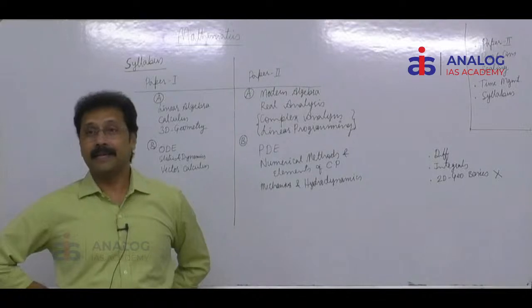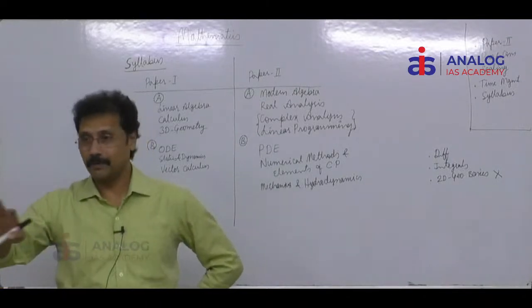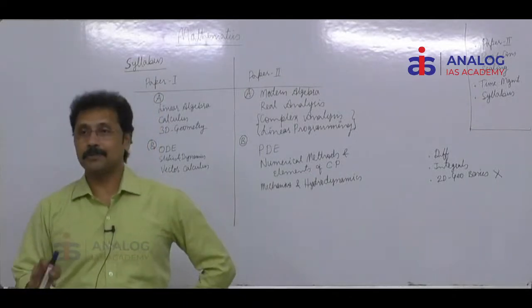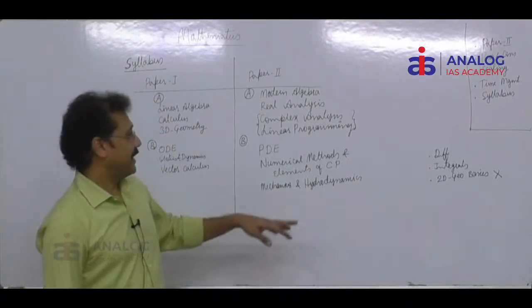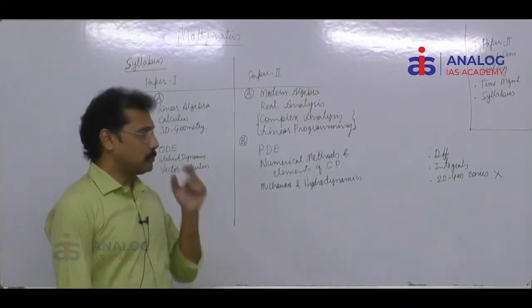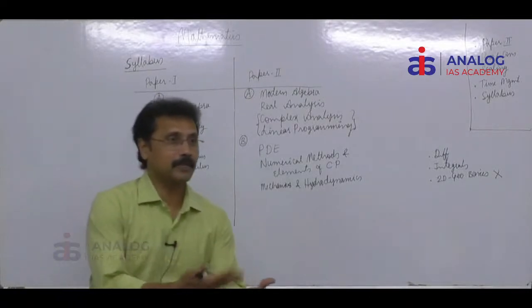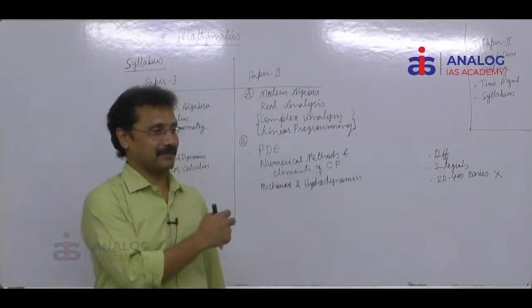Then there was no essay. The essay paper was not there in 1992. For your kind information, the essay paper was introduced in 1993 because of these guys only. Anyway, now what happened? In one interview, he was asked, you got 540 out of 600, what happened to that 60 marks?